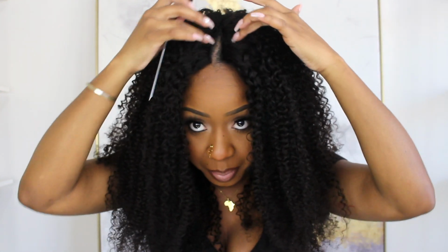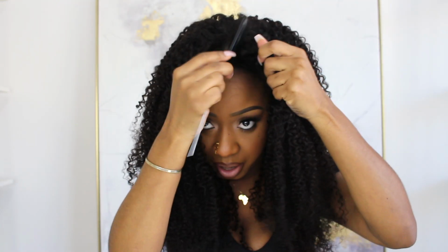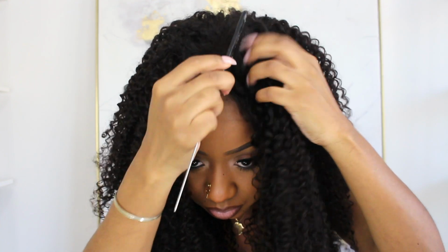Okay, so I was able to bring those in closer to the part. I didn't leave any hair out, no edges, no nothing. Now, I did see the girlie say that you wanna go ahead and back comb this part so you can really get it looking as natural as possible. So I'm just gonna take this and I'm gonna back comb right at the root there. So you guys can see. And I did create a little more frizz than I wanted at the top. So I'm probably just gonna take some mousse and just smooth that down.